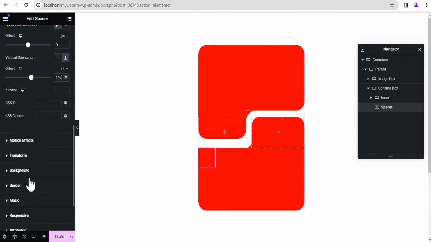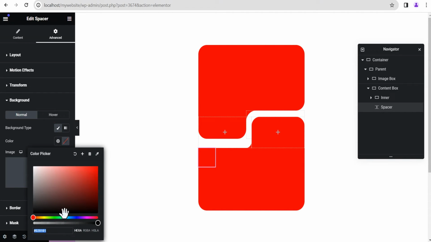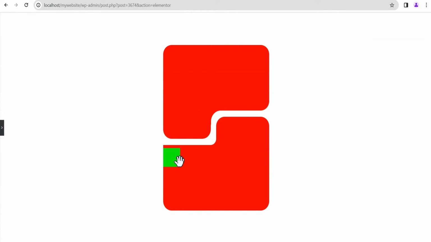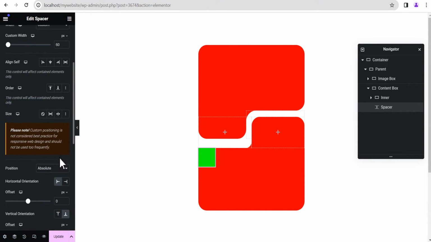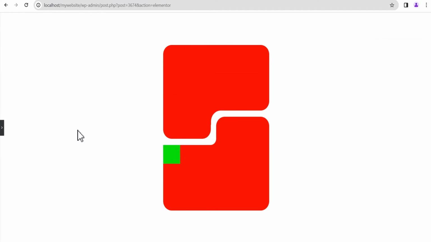We're going to come over to the background, just like we've done before, and change the background color to green. Okay, so we have something like this. It's not perfectly placed, so we're going to move it again. Let's go back to the layout and give it a value of, let's say, 150, and let's see. Okay, it's now perfectly placed.